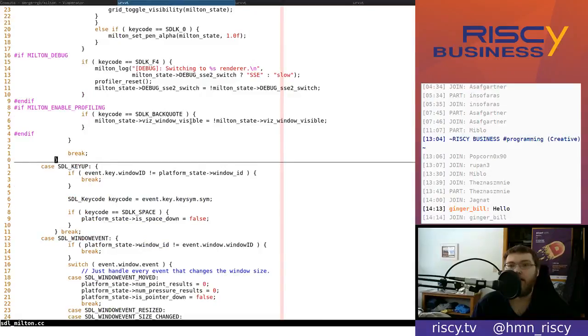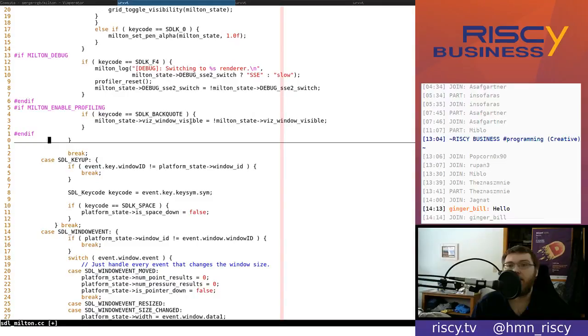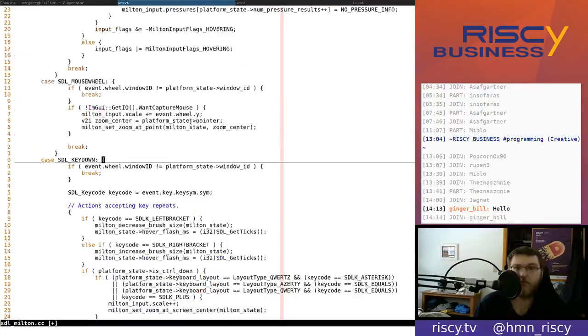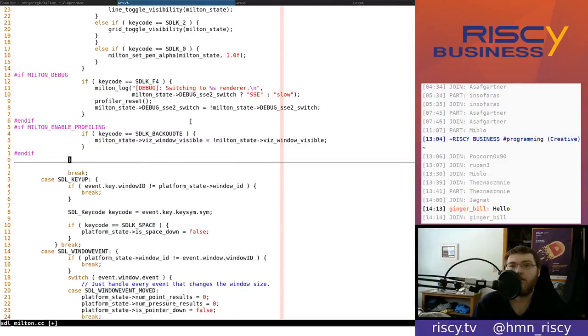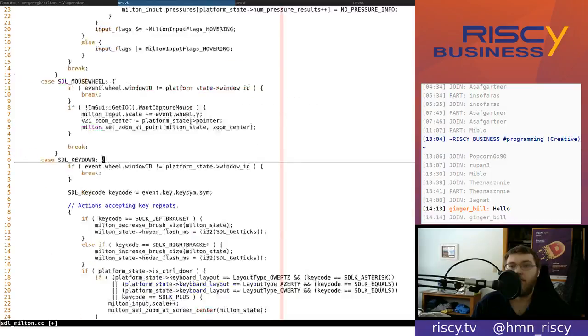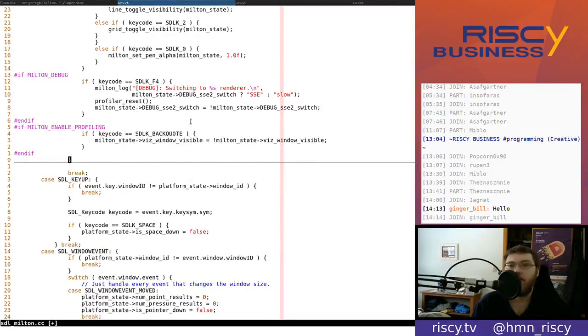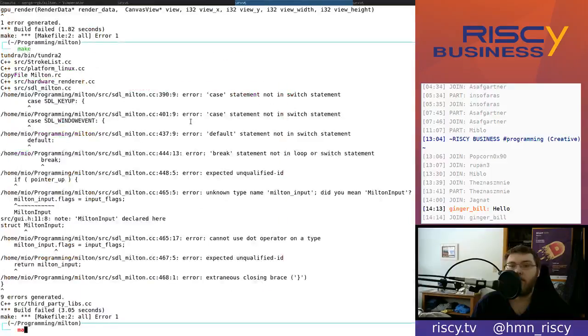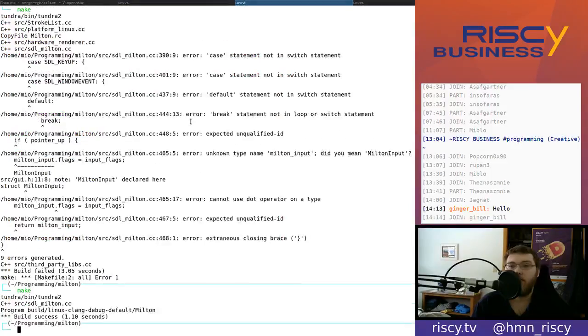It's just an incorrectly placed brace. And we have a build success.